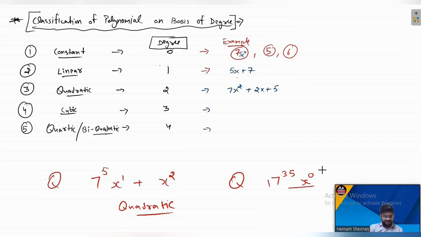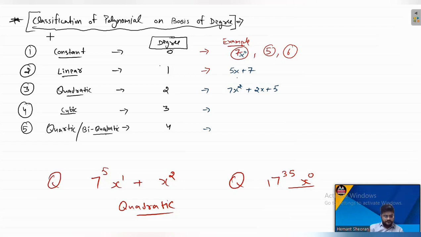No? Good. So I have shared a sheet as well on the same. Have you tried out questions on this? On the assignment page? No, I'm not done with the polynomial ones yet. That one was quite easy. They were just asking what's the coefficient and what's the degree, the basic terms. So you have to complete it.